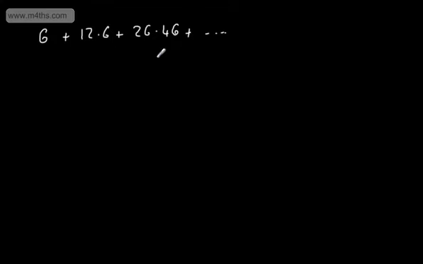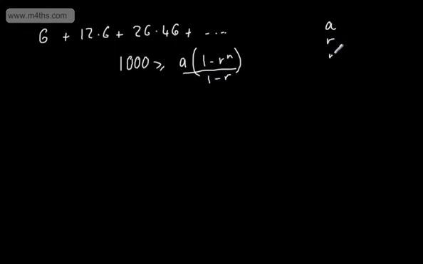So let's go ahead and think about this. We want to find the greatest number of terms for which this sum doesn't exceed 1,000. So what we can say is the following: 1,000, and we don't want it to be exceeded, so we can say that 1,000 will be greater or equal than, and I'll just write out the sum of n terms. So we're going to have a times 1 minus r to the n, over 1 minus r. So what we need to figure out is a, we need to figure out r, and then we'll look at n. n is what we're solving.